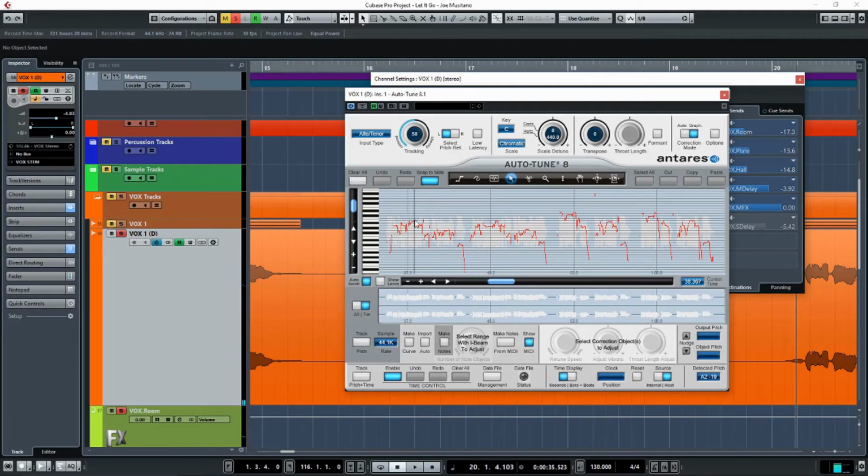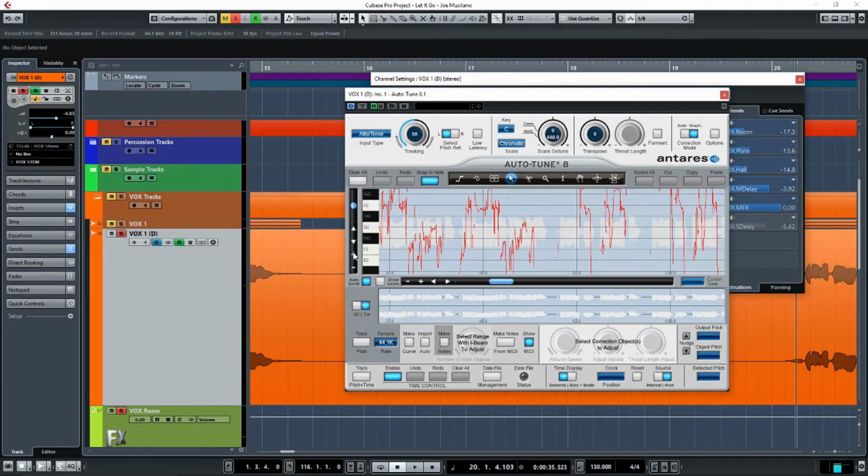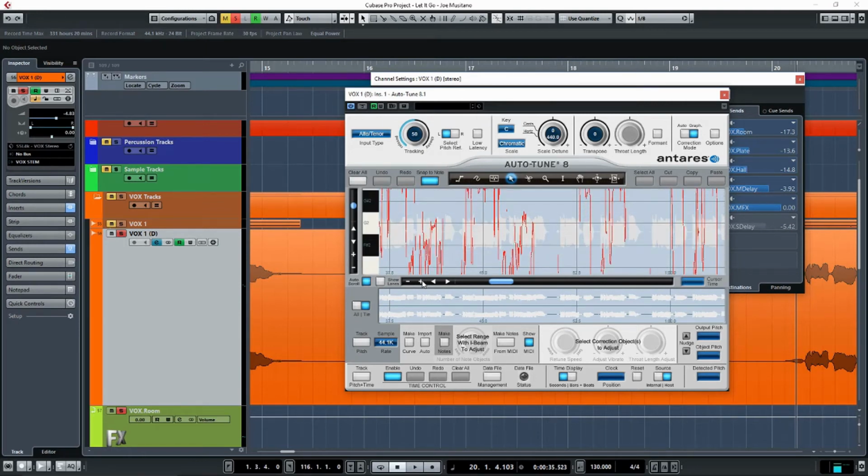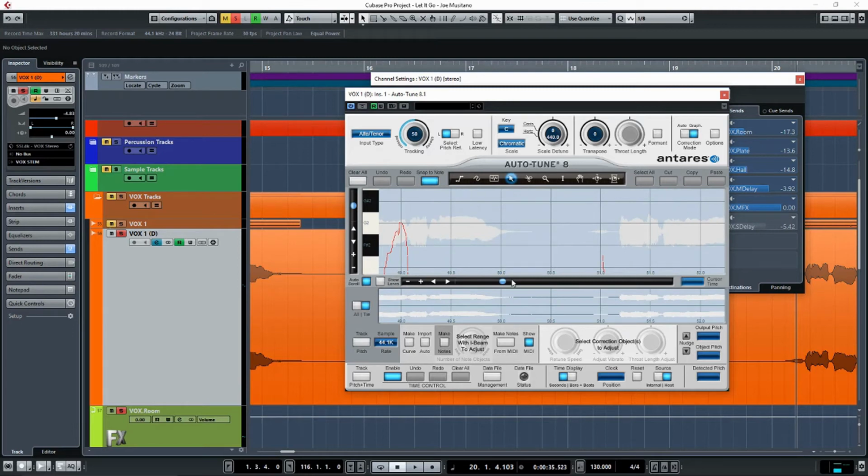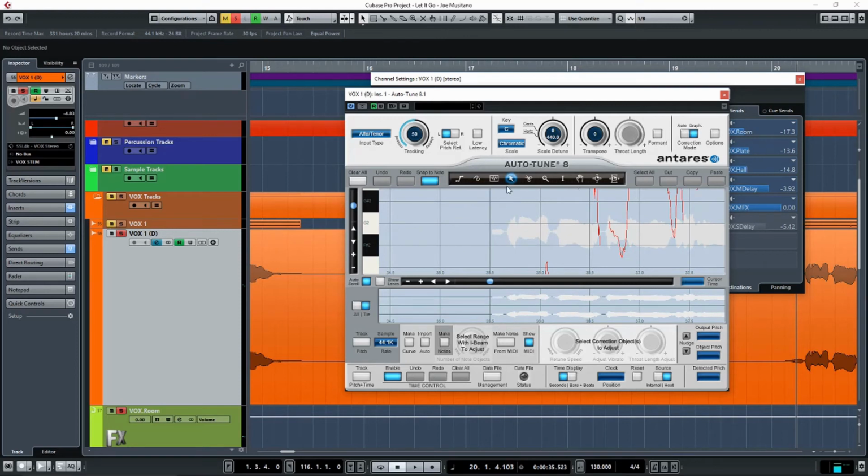So once we stop it, obviously now we've stopped, we've got the waveform here. We can zoom in to have a closer look. We can zoom up and out, and we can move around to see what we're looking at here and to look at our waveforms.